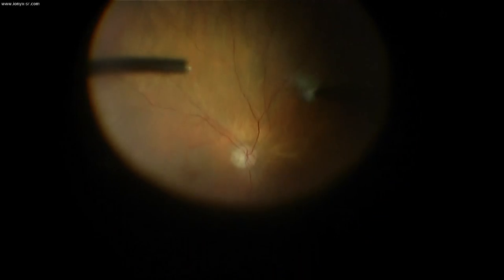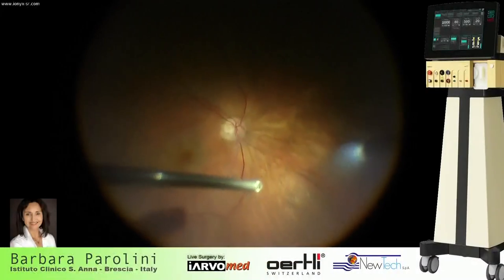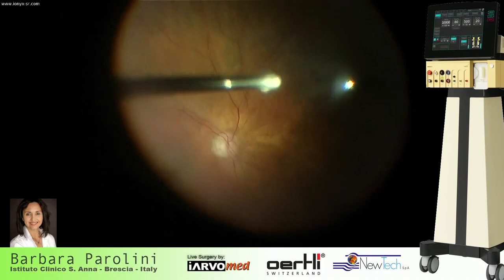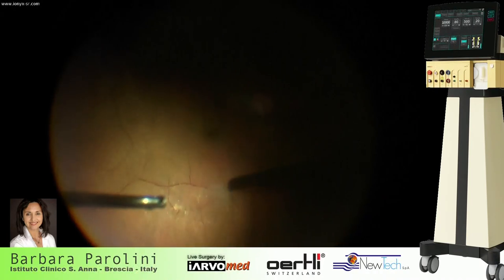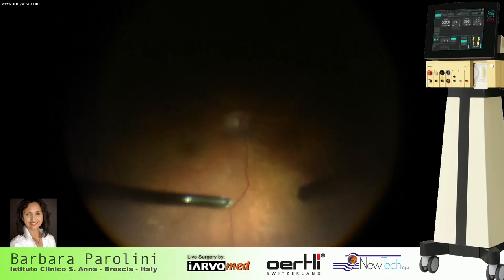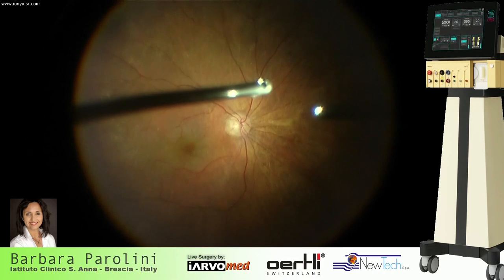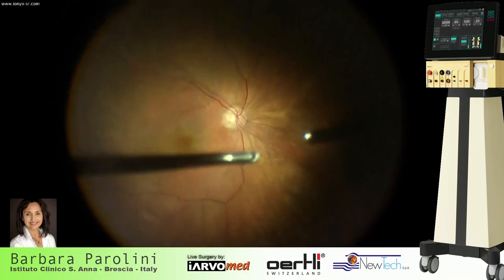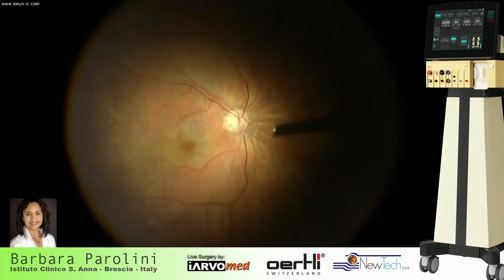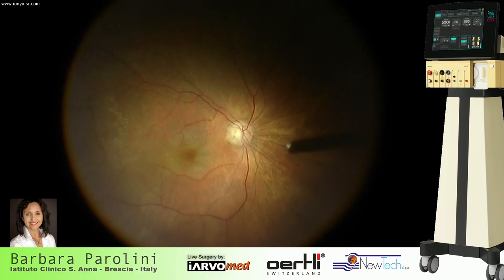So after performing the core vitrectomy, I will stain with triamcinolone. And then with a double dye, which is brilliant peel and lutein, to highlight a possible membrane on top of the papilla. It's not easy to see now, but it was possible to observe it at the OCT.